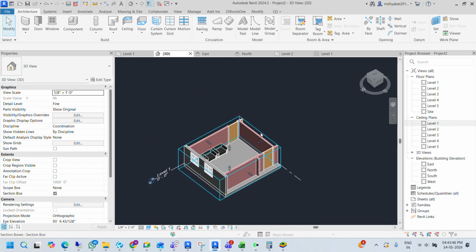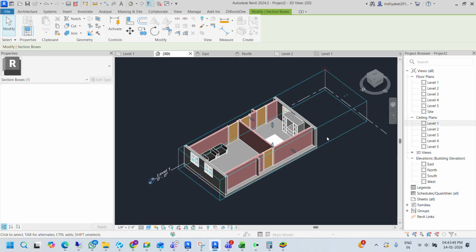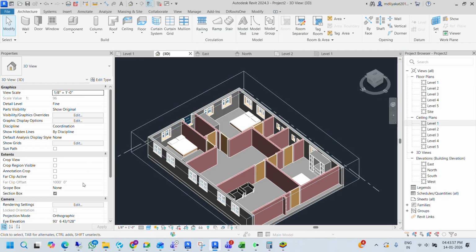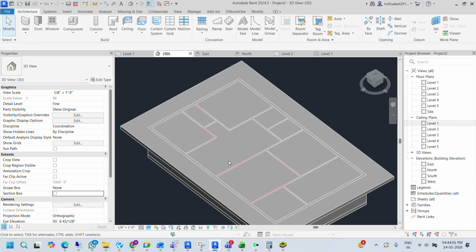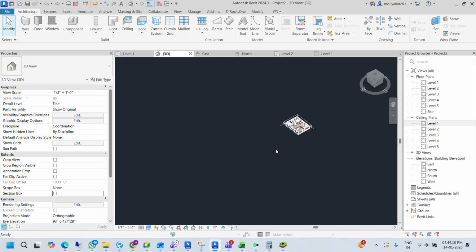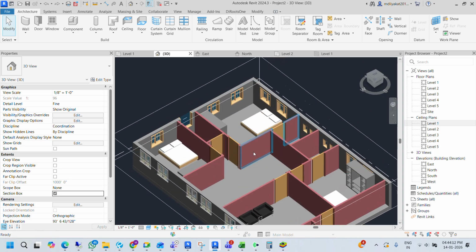Now if I want to change the view, I can control the views from these arrows. I hope everyone understands this concept. Your section box must be checked. If you uncheck it, it will be gone, and if you check it back, it will come back very big and you have to control it again. Instead of this, I'm doing Control Z.